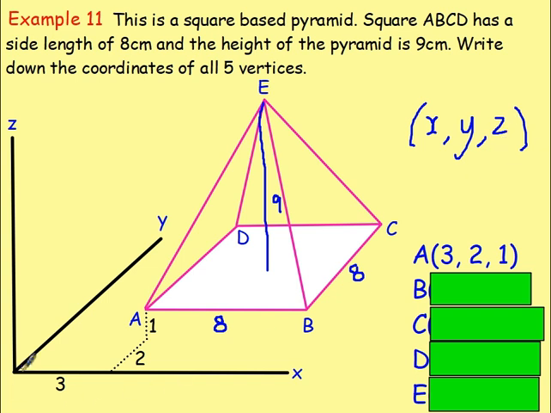What's the Y value? What's the Z value? But this time, instead of just stopping here at the 3, we want to keep going along. We're coming along the length of this line, and this line is 8 units long, or 8 centimeters long. So we're coming back 3, but then we're going along another 8. And that'll take us how far we need to go along. So 3 plus 8 means we would have an X value of 11.